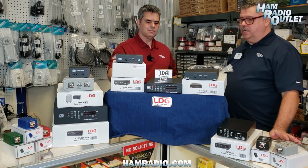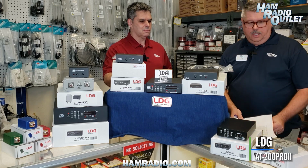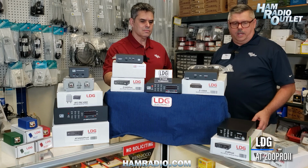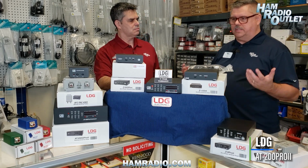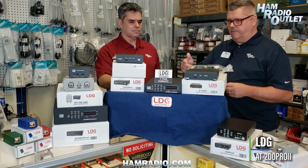That's the AT100. Now we have here on display the AT200, and this tuner, we get a lot of use out of it. This is our tuner here at the store. We use it with all of our HF rigs on display. So if you get a chance, you're near Anaheim, and you'd like to see it in action, stop by. But we do have it hooked up today. I think we have power on.